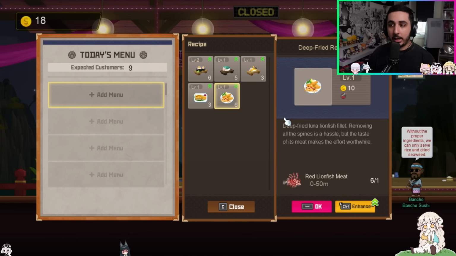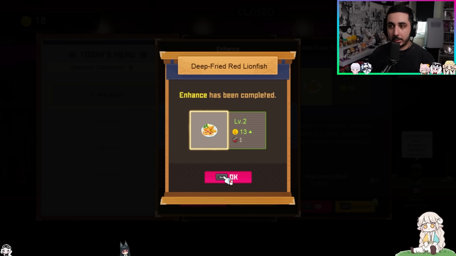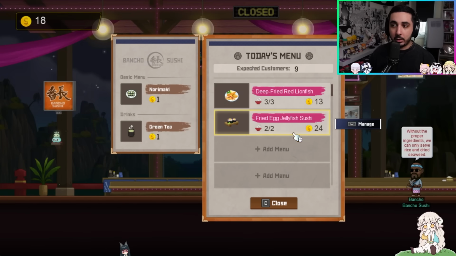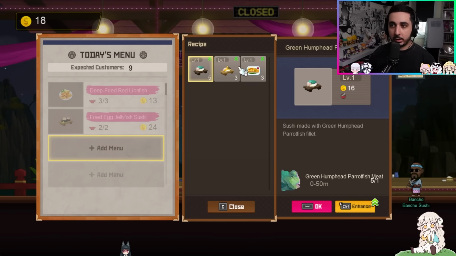So let's say I want to add a bunch of these. You could also even enhance the recipe so that it's even better, right? So I'm gonna enhance it, and then I'll get even more money from it basically. So I'm gonna add 3 of these, and then I'm gonna add maybe a bunch of these. I'm gonna also enhance it, so this way when people are ordering at the restaurant, they can also order this stuff, and you'll get more money from them ordering the more expensive stuff instead of just the basic items.